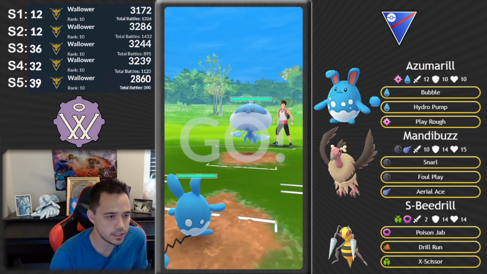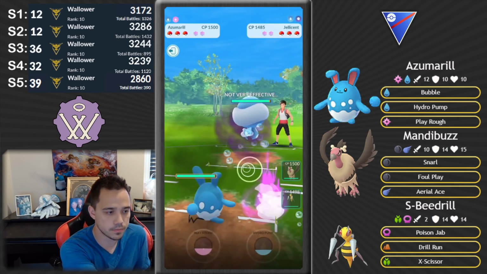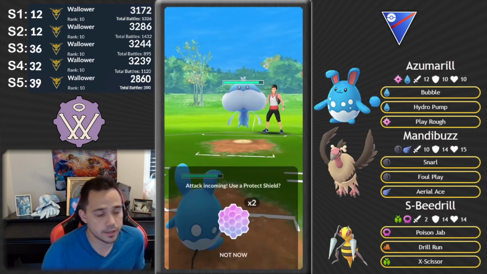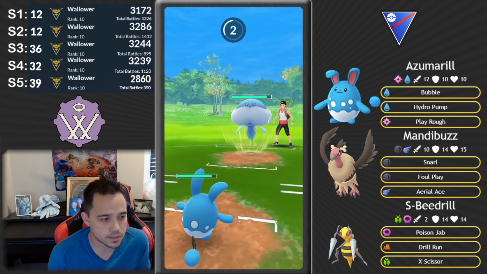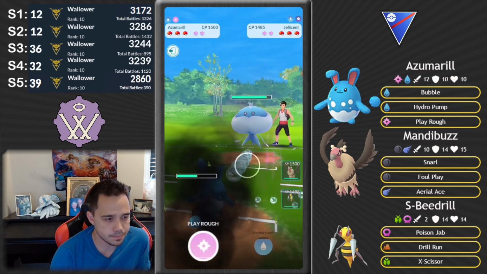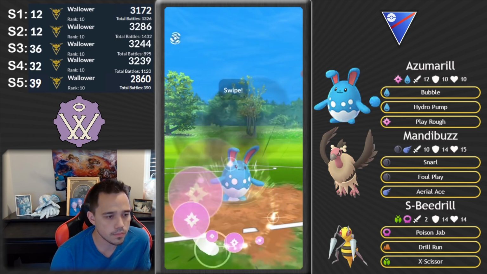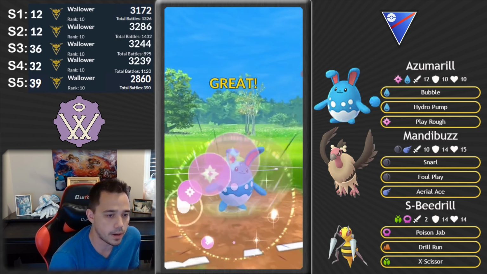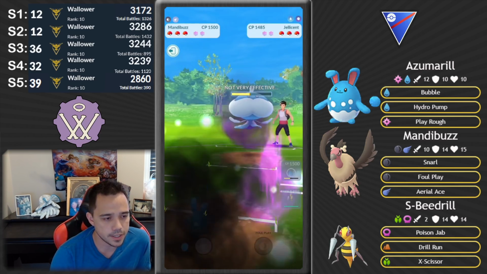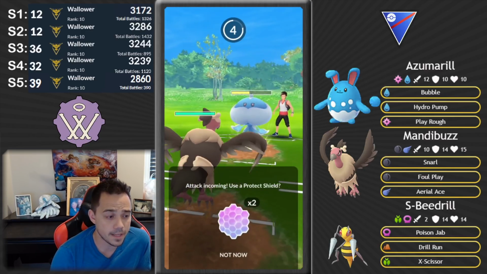Alright, we have Jellicent lead. This is a bit tricky. Sorry. Azu doesn't win this, but hopefully we're going to create a farm down scenario for Mandibuzz here. Because we cannot swap out of this, because Beedrill can't beat the Jellicent. So we're going to stay in instead. And catch a Shadow Ball.